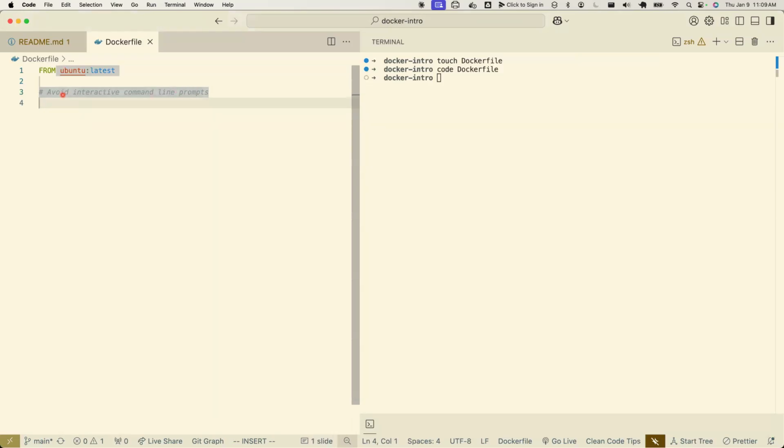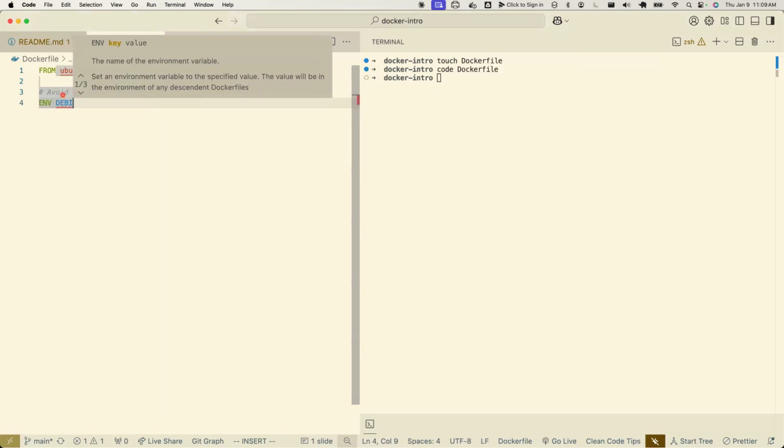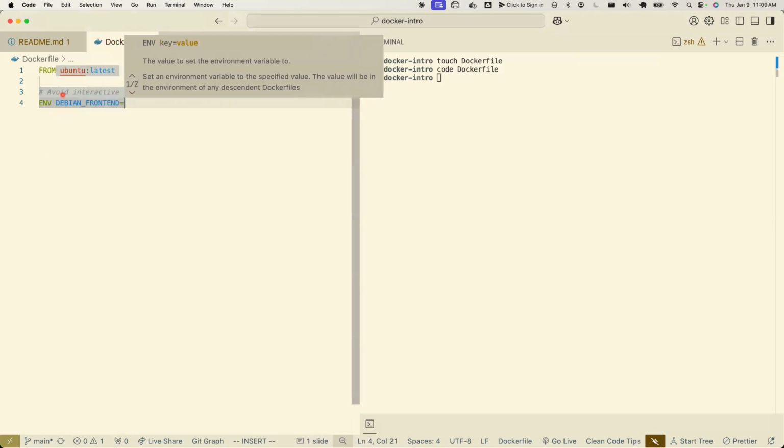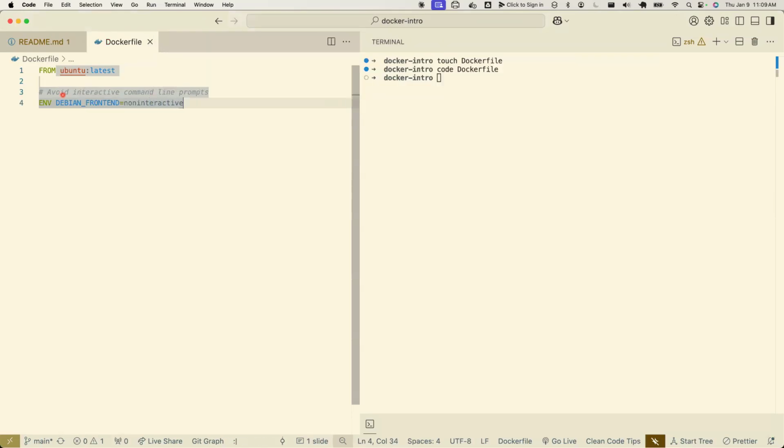No, because this is all going to happen automatically. I don't know exactly what this environment variable does, to be honest, though the setting we're giving it is pretty telling. We're telling the shell and these programs not to prompt for user input.